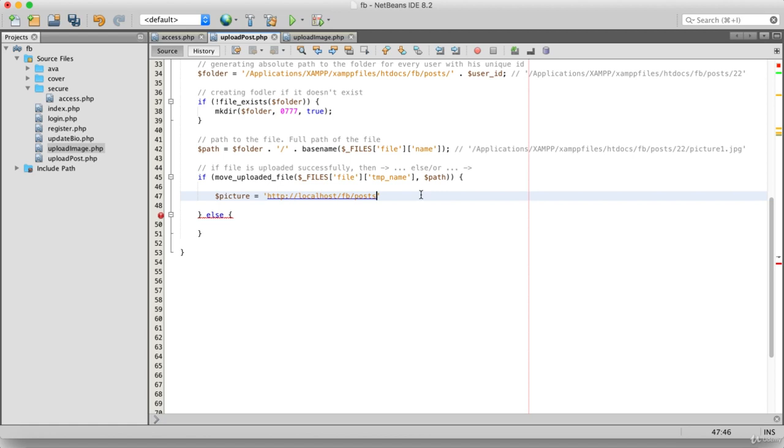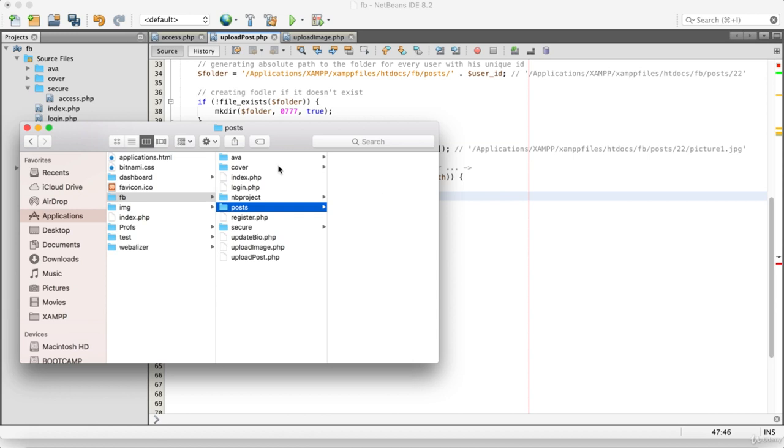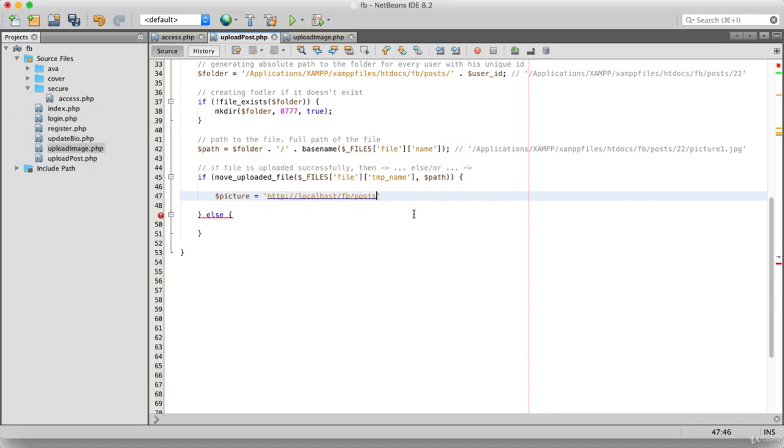And in this posts folder, we need to go to the user, which will be, let's say, 22, the same as for the cover or avatar, slash, and then we'll concatenate the ID of the current user, user ID, then concatenate it again with the slash, and after that concatenate it with the name of the file uploaded: $_FILES, accessing the file in square brackets and quotation marks, and then the name, square brackets and quotation marks, name.